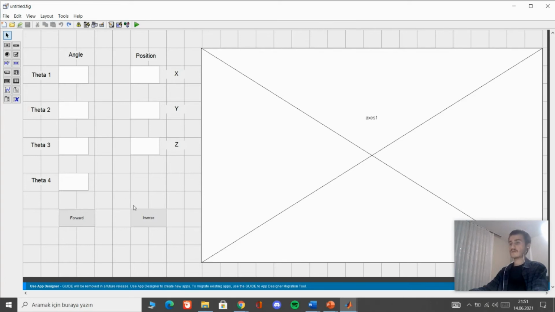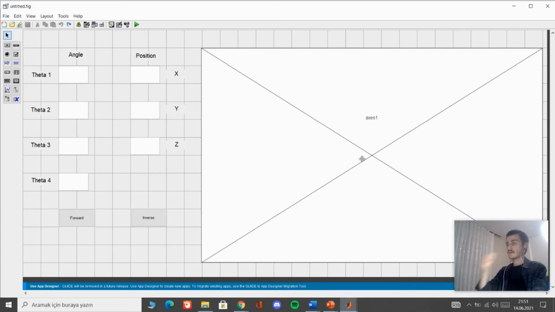The code of this function block returns four theta values, which are the angles of the motors of each revolute joint. And these angles allow us to reach the desired position of the robot.